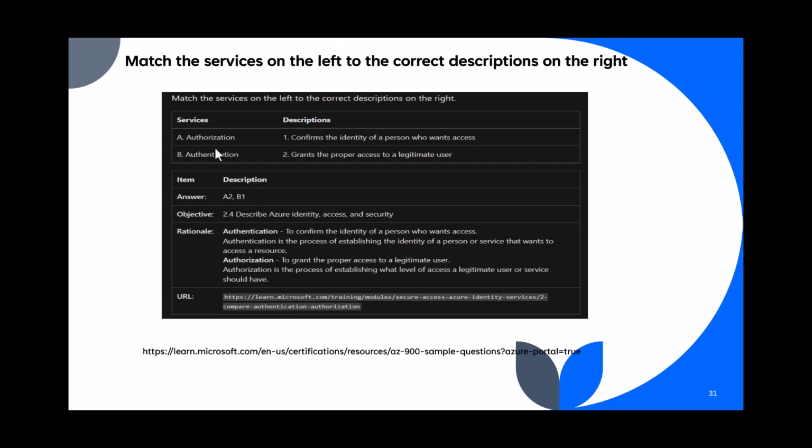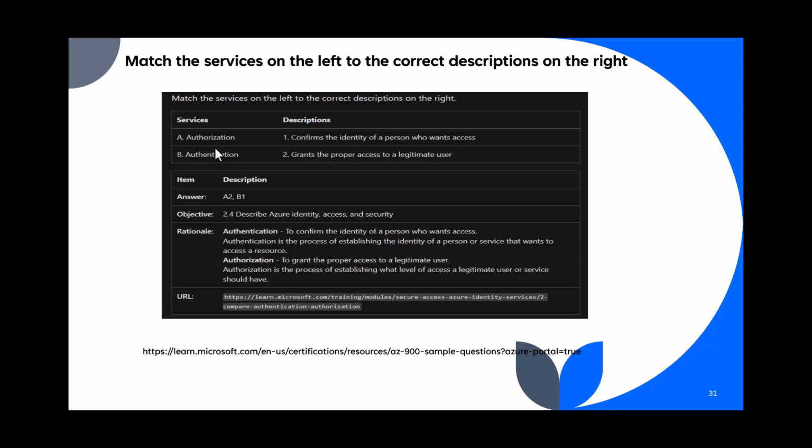The next question is question number 31. Match the services on the left to the correct description on the right. A, authorization, B, authentication. Authorization grants the proper access to a legitimate user, what kind of access you require.